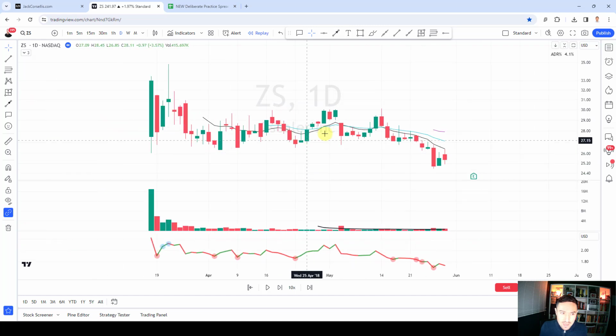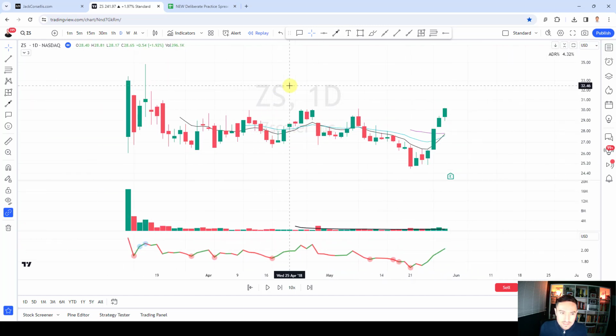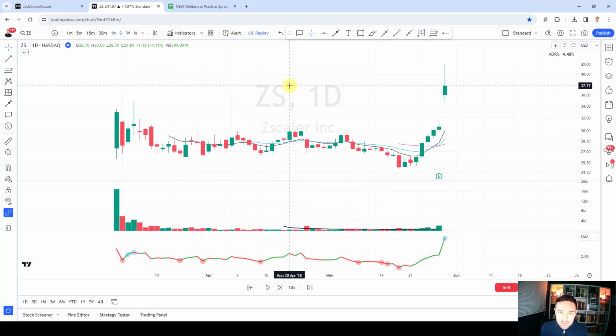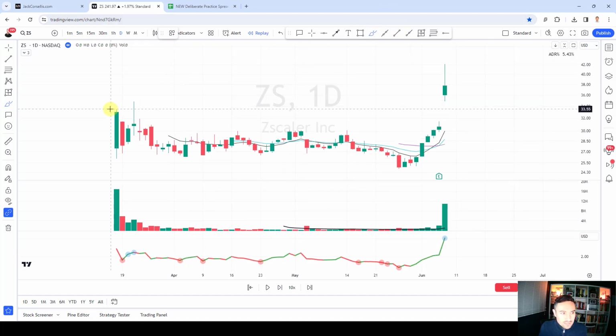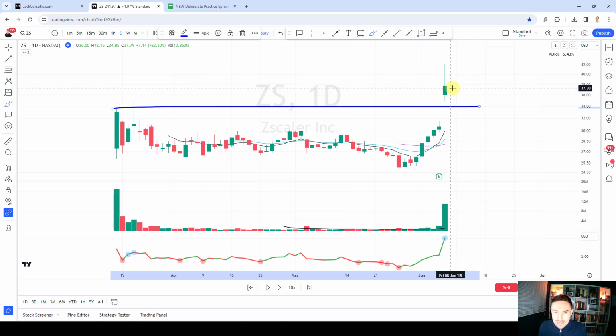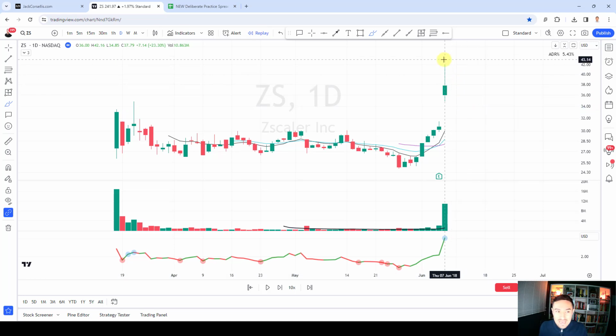Now we're going to be coming into earnings here. So what I'd like to see is a great reaction to the earnings to indicate large operators are in here. So good pre-earnings run. Okay, good volume coming through on this earnings gap, breaking out of this IPO base here. So what I'm now going to look for is a flag, pennant, wedge, Darvas box, something like that, just into the 10-day EMA, maybe the 21-day EMA, and then I'm looking for specific candlesticks.